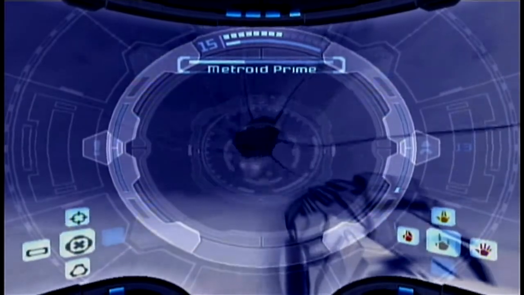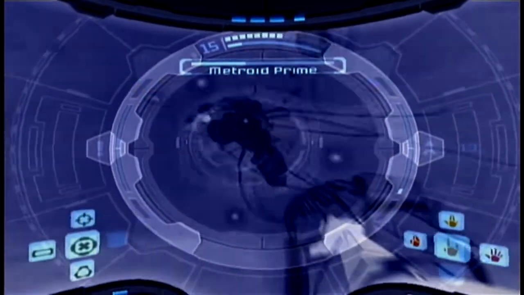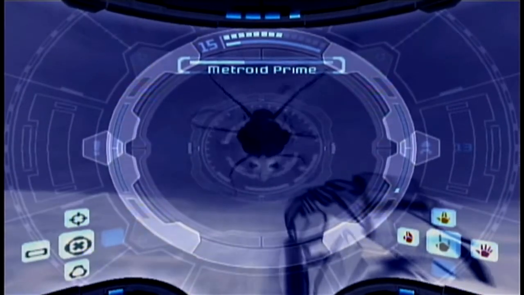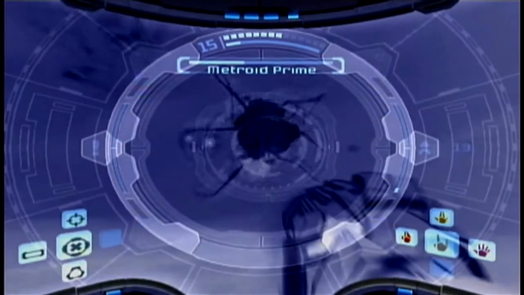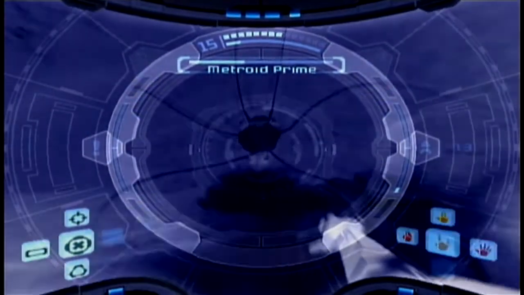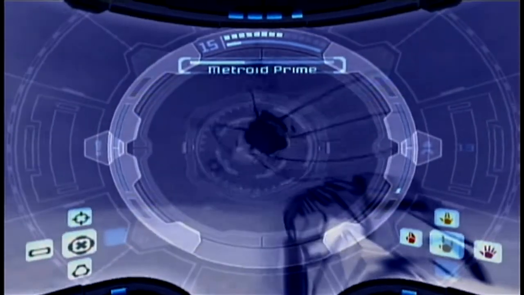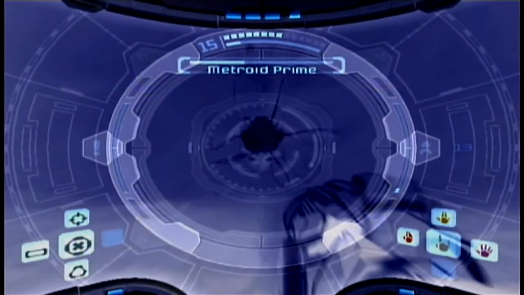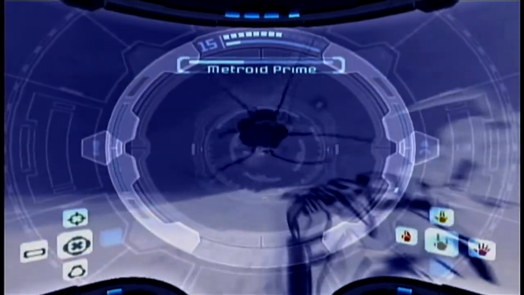Alright. Rendering itself invisible to normal naked eyes, so that's why we're using the X-ray scope now. Come on. Do your Phazon Puddle. I know you want to. Okay, we can play jump rope all day, but eventually you've got to use your Phazon Puddle. Come on, I know you want to.